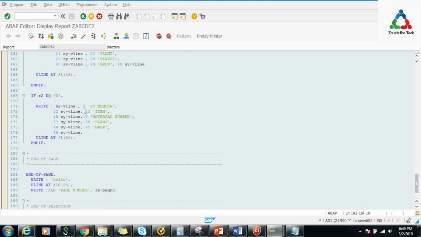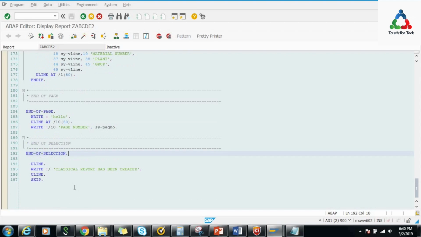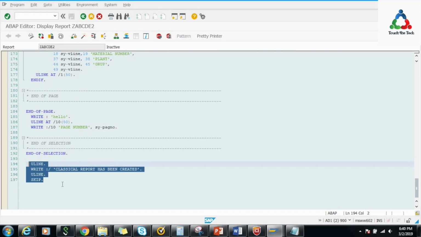It's like an internal table. We are passing it like in a loop. What we do is the same thing. Then after using GET PERNR, we use end of selection so that it comes outside the loop, and there we start to write the code. So that is the main purpose of end of selection.